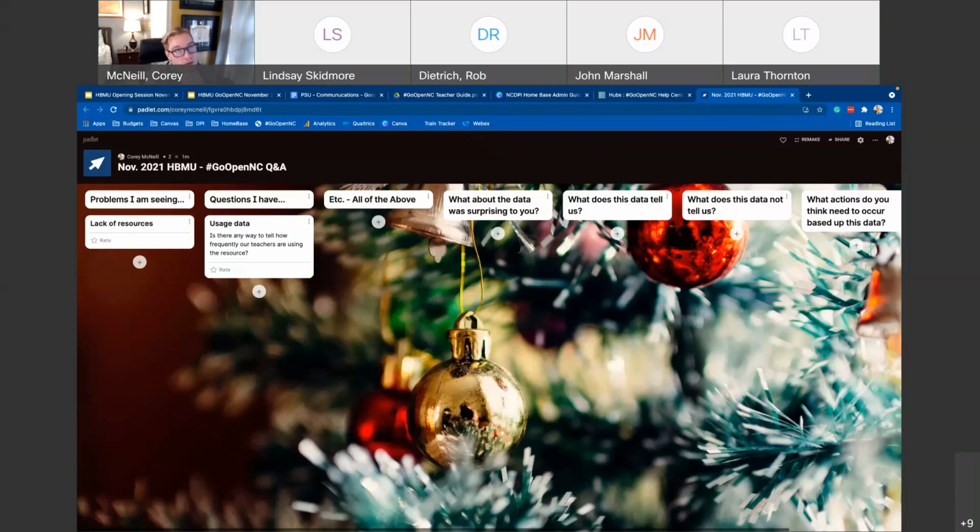Because their UID would be associated with their specific PSU, if there's a way for those databases to talk to each other. Oh, Rob's interest has been piqued now. Yeah, mine has a little bit.